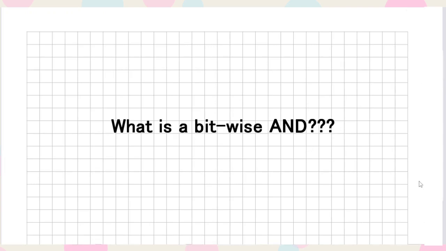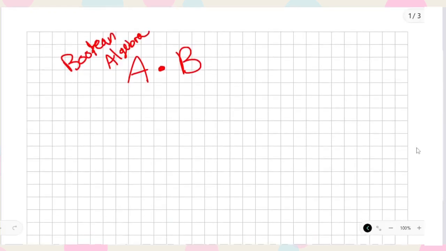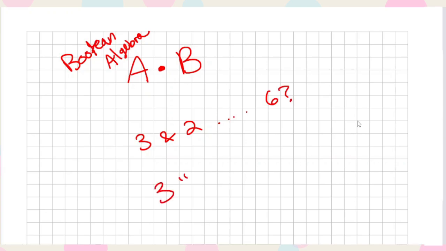So, what is AND? In past classes, you might have learned that AND looks a bit like this. Okay, well, in Boolean algebra, is A AND B the same as A times B? So if I had 3 AND 2, is that 6? Or is 3 AND 2 a bit more like 5? Are we adding them? Are we multiplying them? What are we doing? Well, the answer is really neither. I'm going to show you.